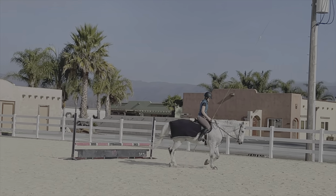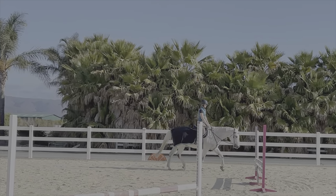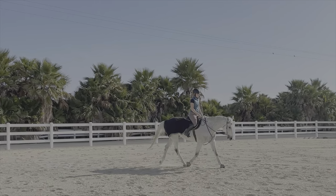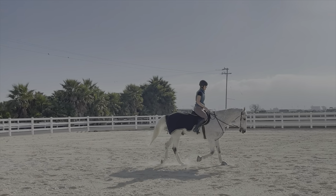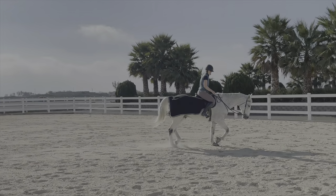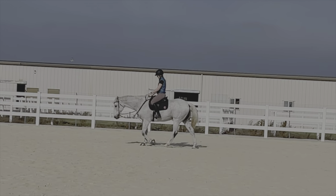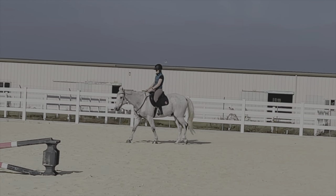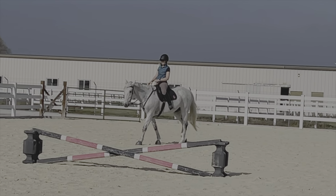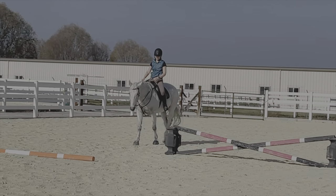Alright, so I definitely feel like I slightly overdid it on the ride before this, so the Saturday ride before I did this one. And Happy was just a little bit weak behind to the right, especially since we really drilled that right lead canter through the poles. So I decided on that day not to jump and not really to work on the poles and just work on loosening the brace that he had in his body, especially when we would go to the right, which I feel like was through the left lumbar area of his back and his right shoulder, like right where his neck meets his shoulders, right before the withers.